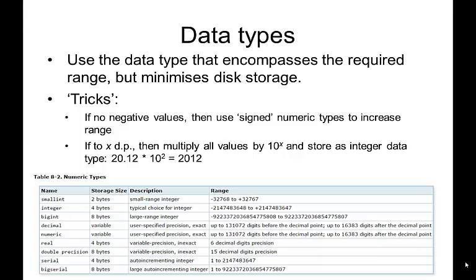And we store that in a 2-byte small integer data type. We've halved the data storage on disk by turning our decimal values into integers. Now that's great for storage, but you've got to make sure that the users understand that that's what you've done to the data and the data has been transformed.